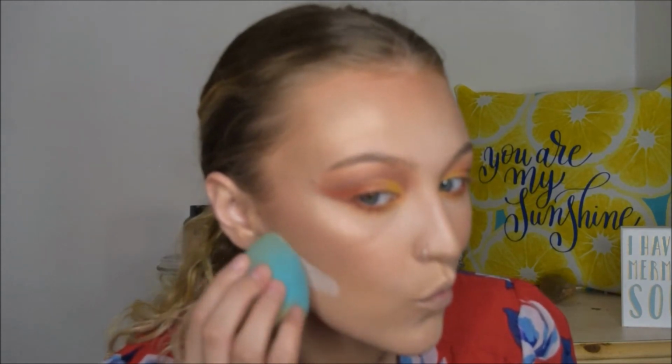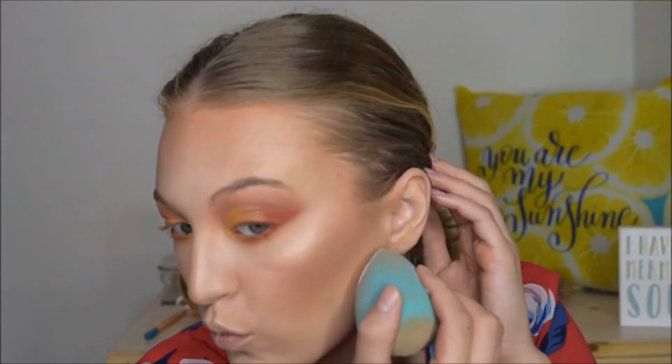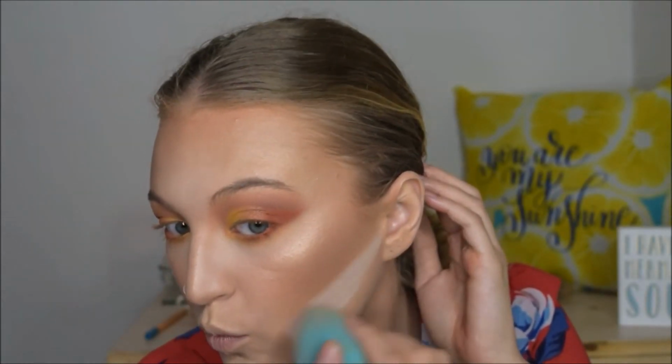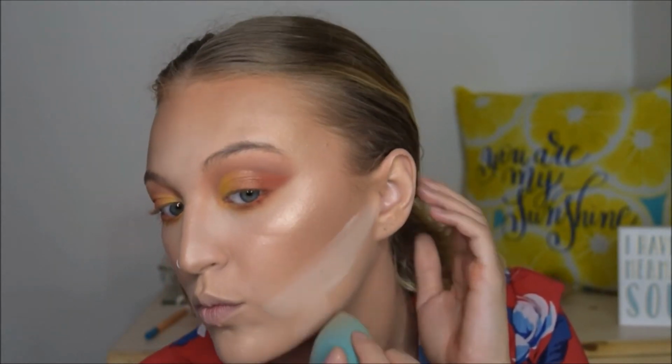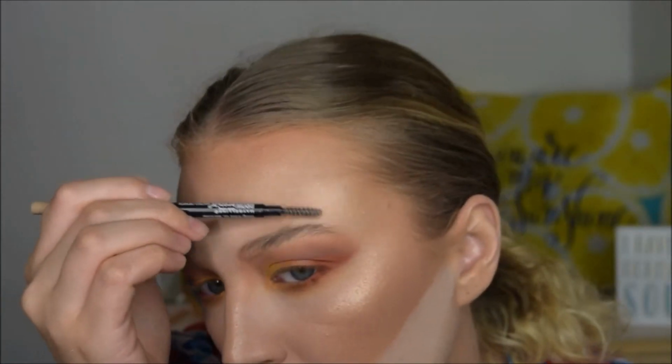Now I'm going back in with that loose finishing powder, and I'm taking it on that damp beauty blender that we used earlier, and I am just putting some powder right underneath that contour just to bake a little bit. So now I'm going to go in and do my brows.